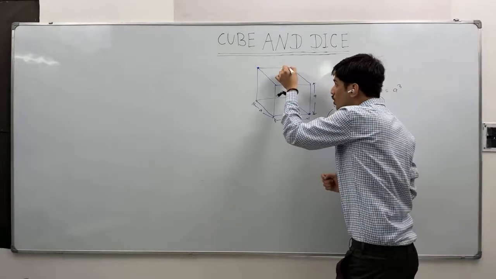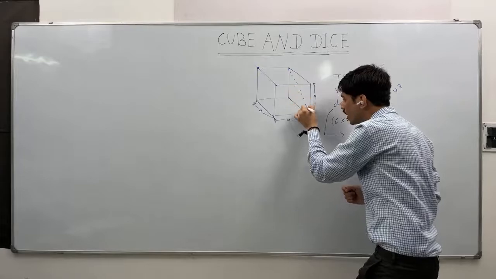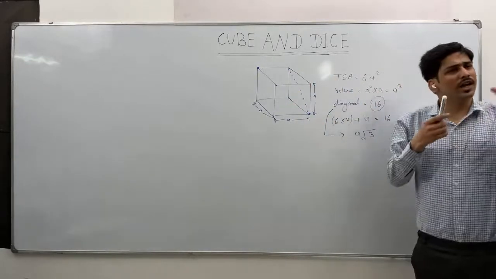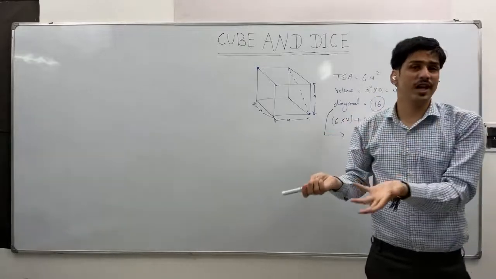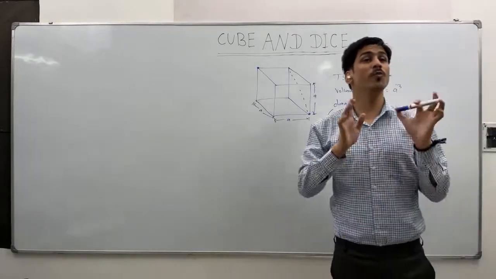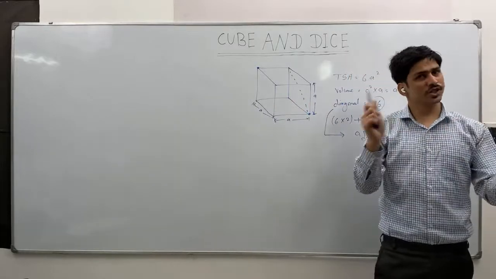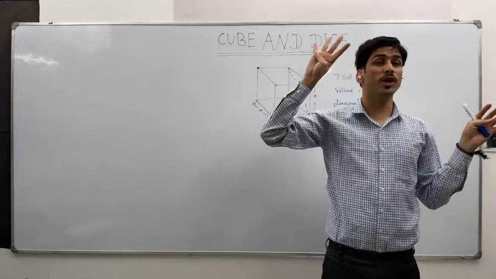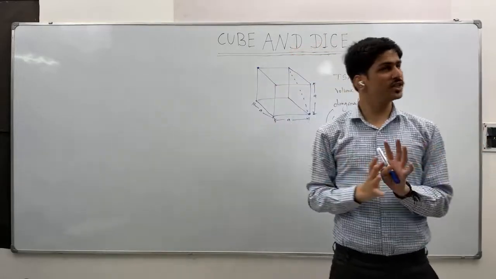This one is fairly simple. But if I ask you, what is the length of this diagonal? Can you find the length of this? What is the name of this one? Lateral diagonal, you can say. It's a surface diagonal also, right? Or you can say face diagonal. But in total, if someone asks you how many diagonals are there? 16. Out of which 12 are surface diagonals, and how many body diagonals are there? 4 body diagonals. Is it clear?